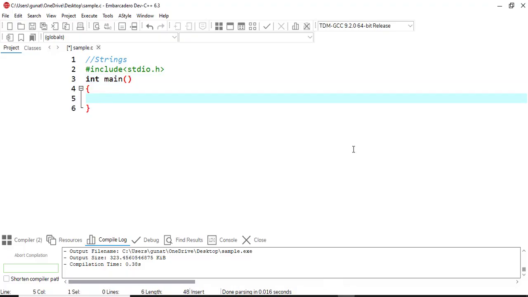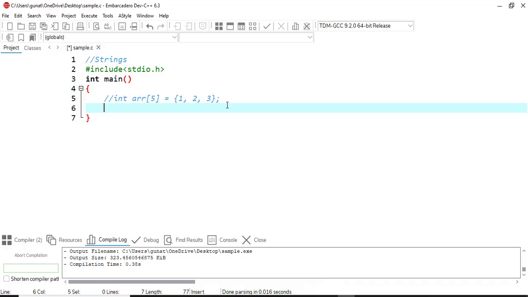So we can declare an array. How can I declare an array? Data type, array name, size of the array. If I want to declare an integer array, I give int arr, and size I'll give 5. I'll initialize the values like 1, 2, 3. The remaining 2 blocks will not be initialized as of now, so by default it will store the value 0. This is the array. Similarly, when I go for strings, I don't have a data type called string in C language.